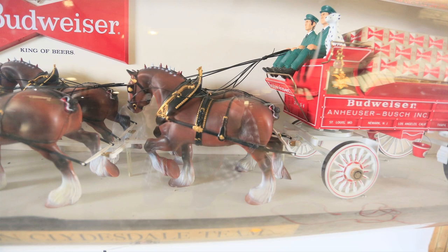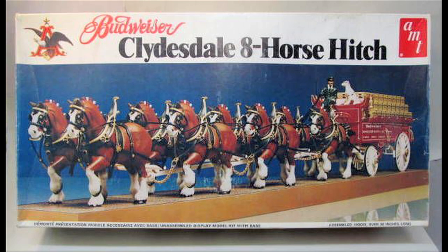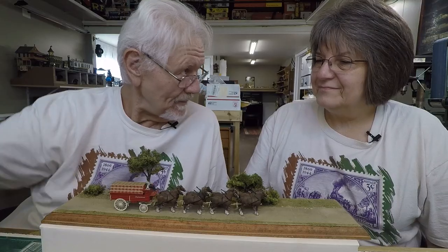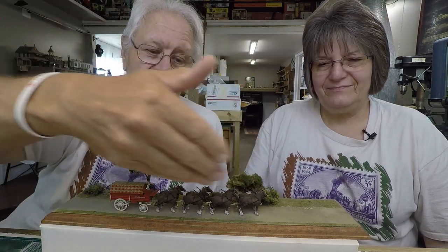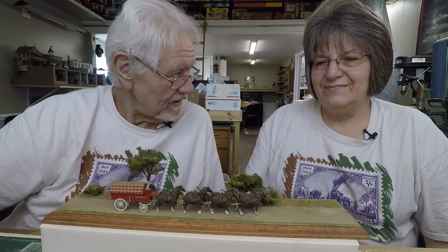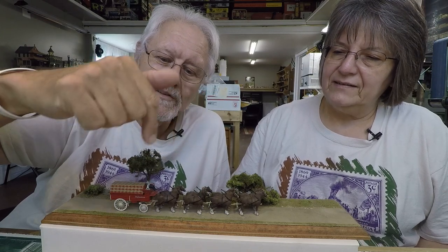There's a really nice one — I think it's AMT, Aluminum Model Toy — in 1/20th scale, which is the same as the railroad. I think we've got one up there as a matter of fact. But anyway, this is the Jordan Highway Miniatures version in HO scale, and it comes with all the little detailed reins and harnesses, the driver, and the Dalmatian dog.